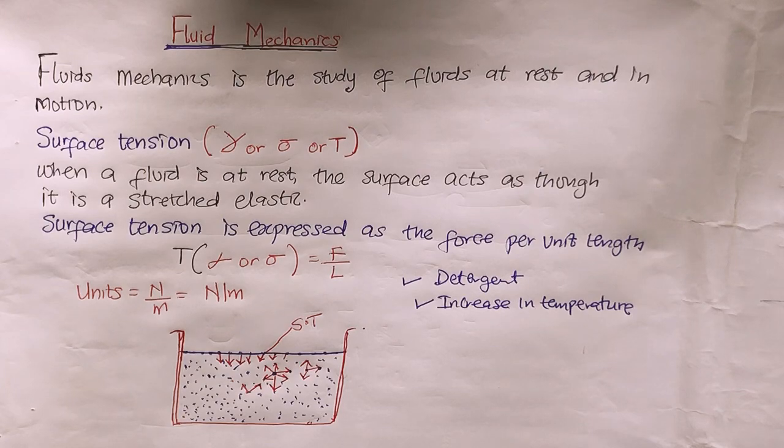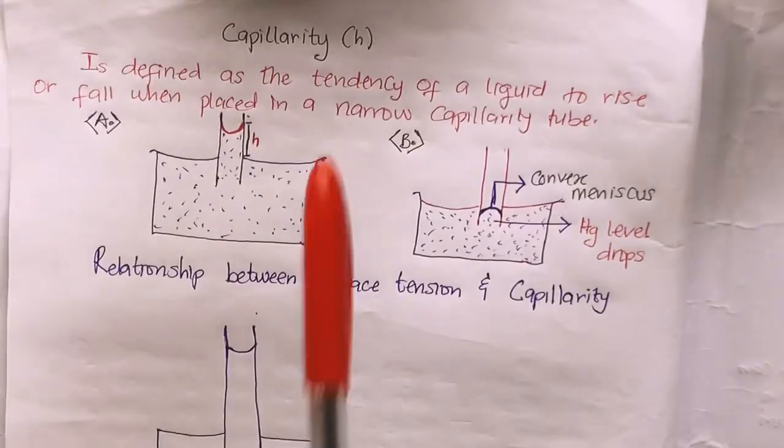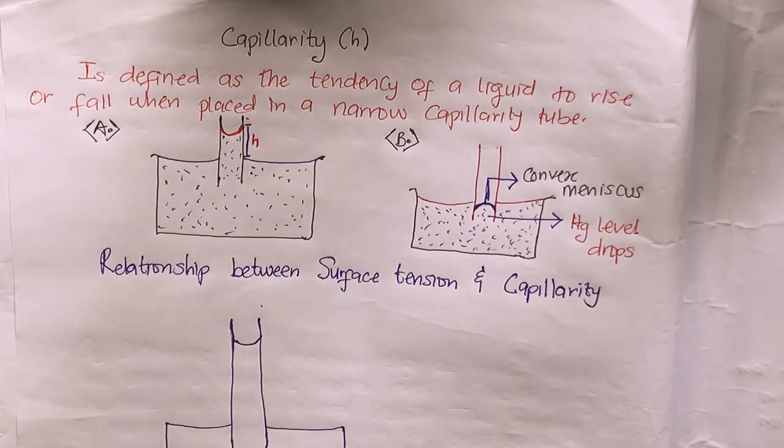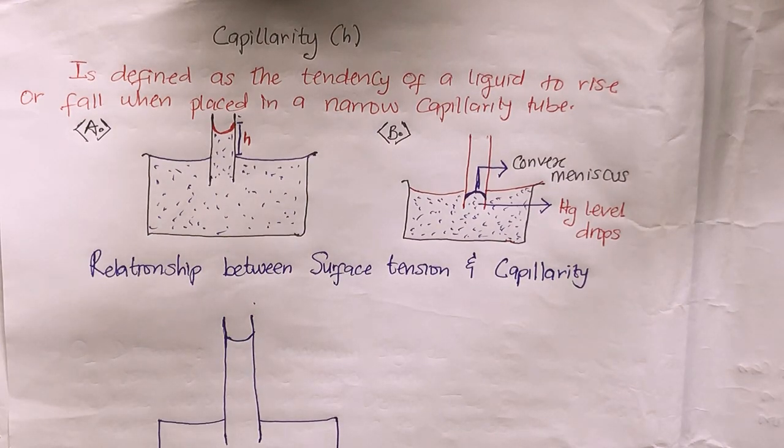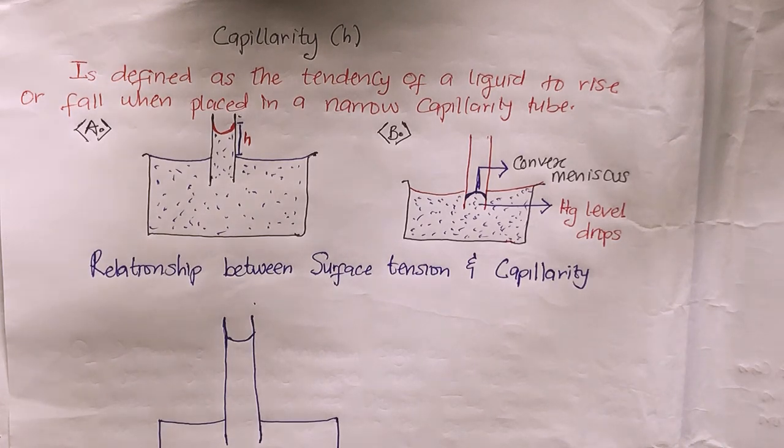Now, let's check the second case I have here, which is capillarity. Have you ever heard of it? What do you think capillarity can be? Capillarity is defined as the tendency of a liquid to rise and fall in a capillary tube. That is the tendency of a liquid to rise or fall when placed in a narrow capillary tube. The rising or falling of this liquid is due to the presence of intermolecular forces of attraction between the particles. Talking about intermolecular forces of attraction between particles means we are talking about adhesion and also cohesion.